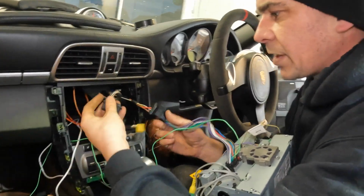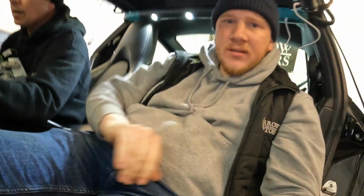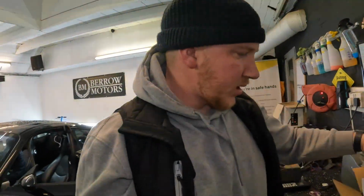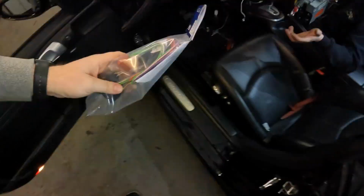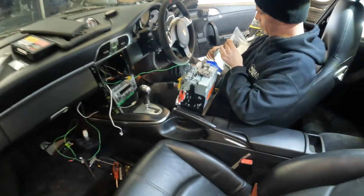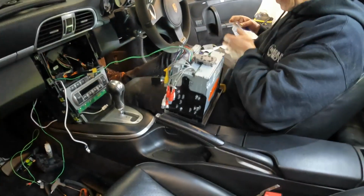Okay, I'm going to need that Porsche connector plug. Do you want me to grab that? Yeah, if you could, mate, that'd be lovely. It's the one that's in the box next to the drill. The big one? Big one, yeah. This is why I bought the expensive kit, 150 quid. All the other kits wouldn't have come with that. Hopefully, the plug adapter on here is the right size, because that's massive.